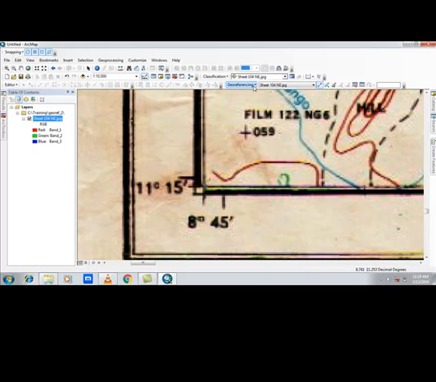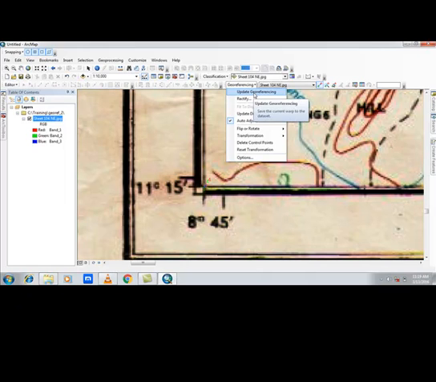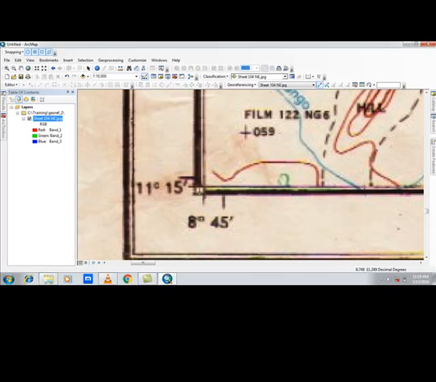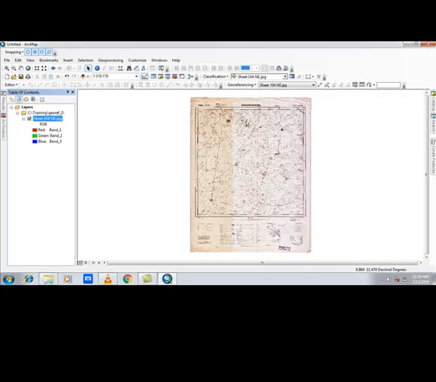After which we'll come to GeoReferencing here. We update display, and we update GeoReferencing. If you have been observant, you will see that initially our coordinate here is reading something like minus 11, and the coordinate is not correlating with what we have here. But now I believe we are having what exactly we should be having. It means this raster data has been referenced to a particular location on the Earth surface.